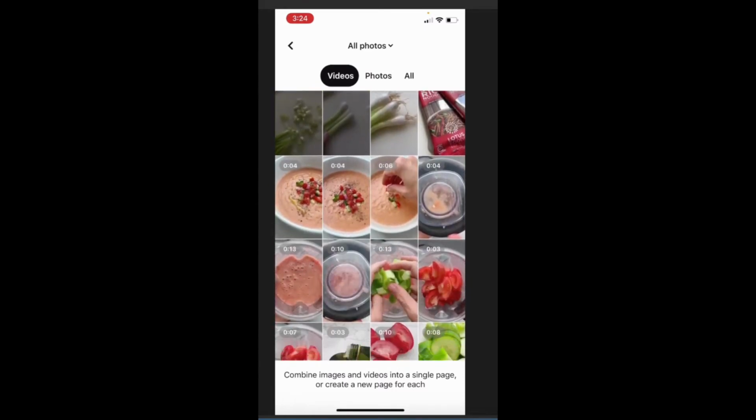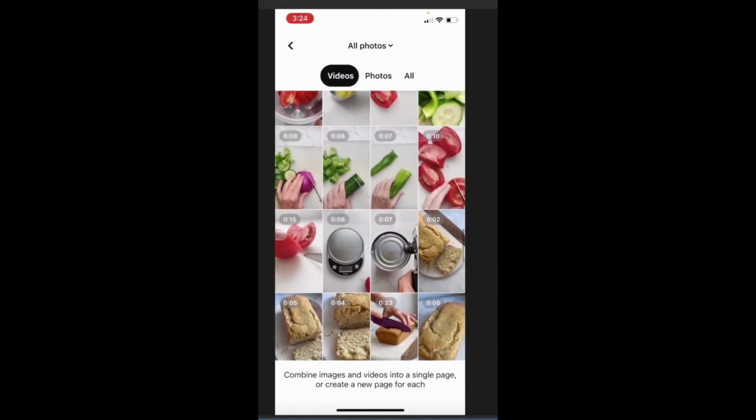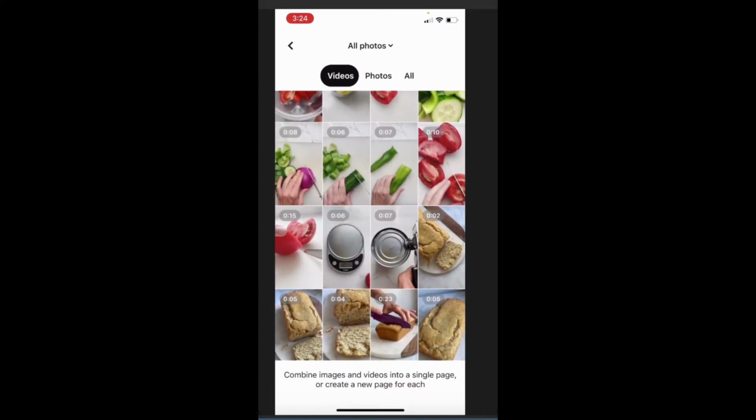I actually have the videos for this Pinterest idea pin already pre-edited. You can have up to 20 different slides. They can be images or videos. And Pinterest recommends that you do start with a video, but adding images in subsequent slides is fine. So I'm just going to identify the ones that I want in here, and I'm going to click on them.